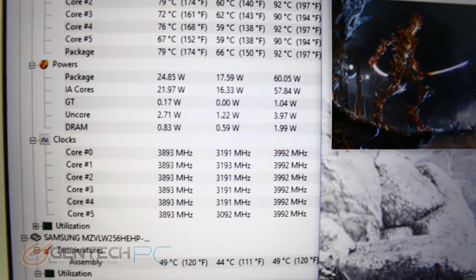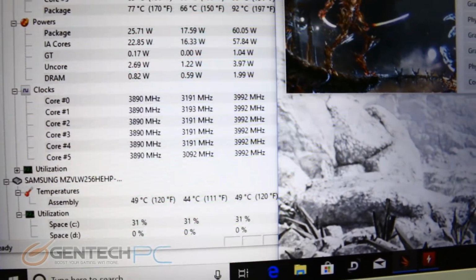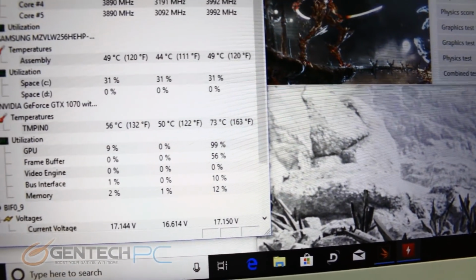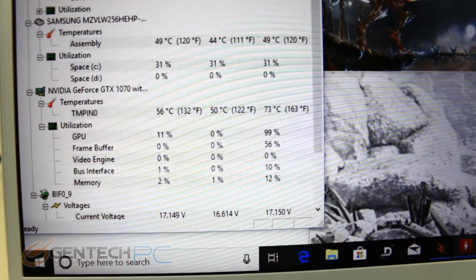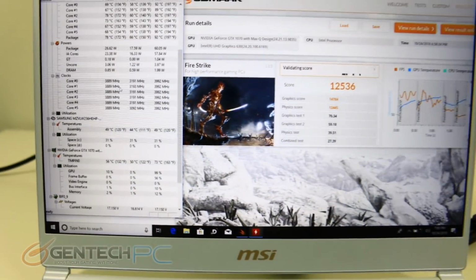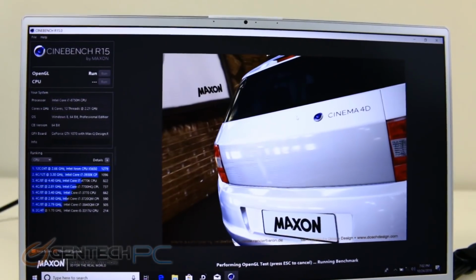The CPU reached a maximum temperature of 92 degrees Celsius, and the NVIDIA GTX 1070 reached a maximum temperature of 73 degrees Celsius. That's a really good GPU score and a fairly average CPU score based on the size and weight of this laptop.